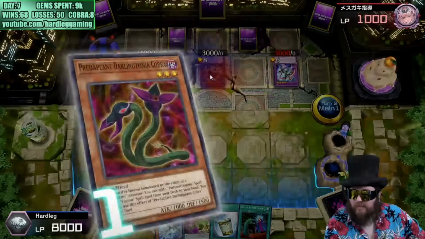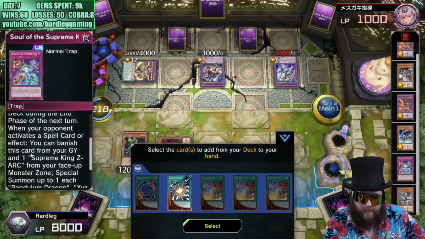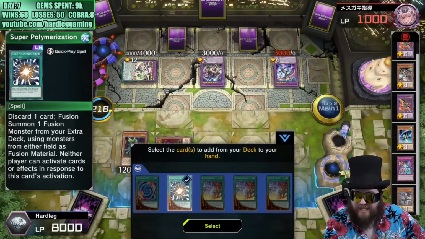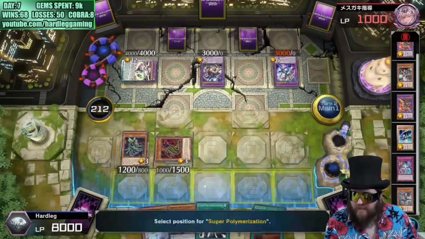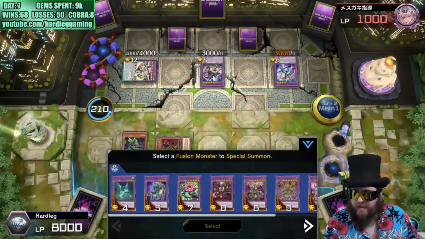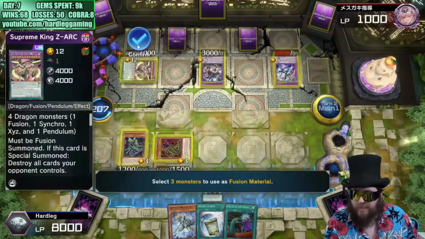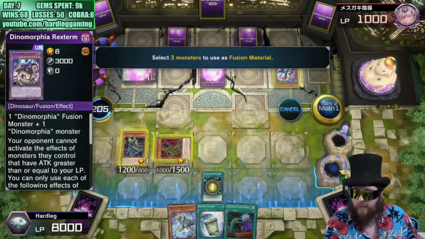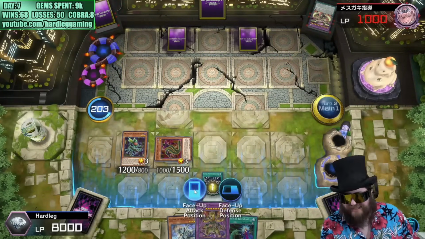Okay. Does that negate the effect? No. When your opponent activates, you can banish. They can't activate this in response. Thank you. I'll just be activating this. Don't mind me. That's a nice 3 dark monsters you have on the field there. Be a shame if someone were to fusion summon with all of them, wouldn't it? Wouldn't it?